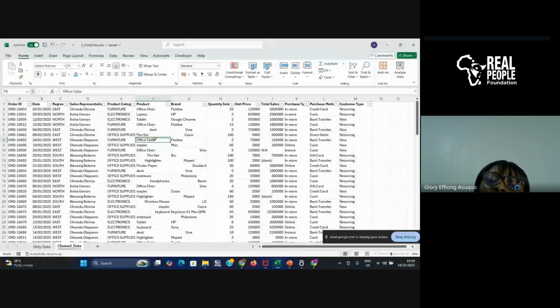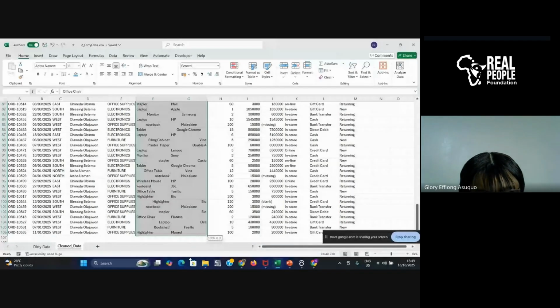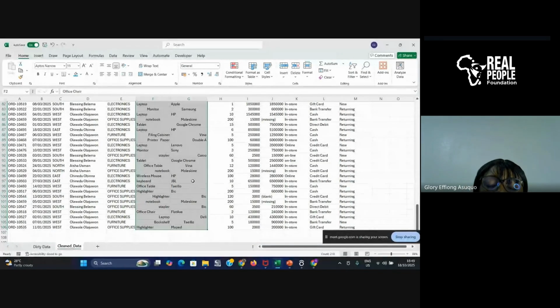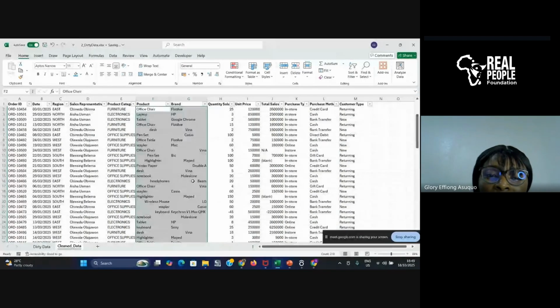Then again we see that our data is not properly aligned. Now, to make sure that this is properly aligned, we can just highlight this cell range at once by holding down your left key on your mouse and then dragging.